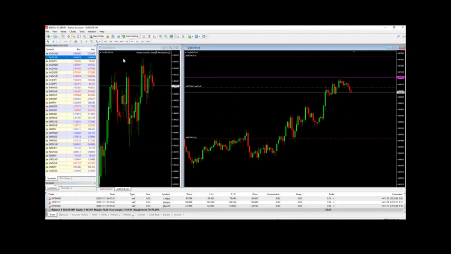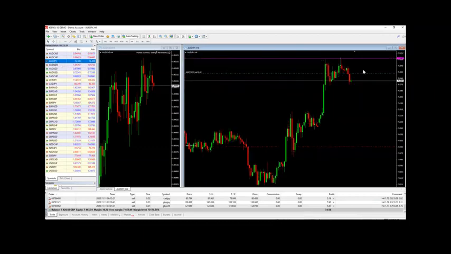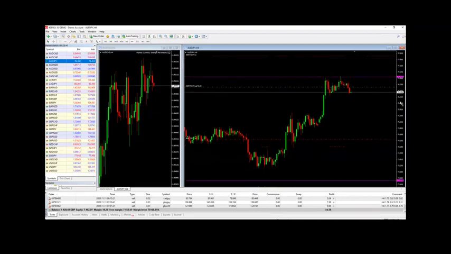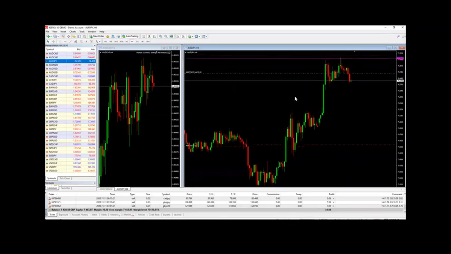Now, another trade that's actually running right now is the Aussie Yen, and we've got a similar situation. Hang on, let's get the Aussie Yen in here. So similar situation. There's the Aussie Yen trade triggered at this point here. The stop loss would have been placed there. The trade would have lost, and where the stop loss is right now is up there. So it's giving the trade room to breathe.